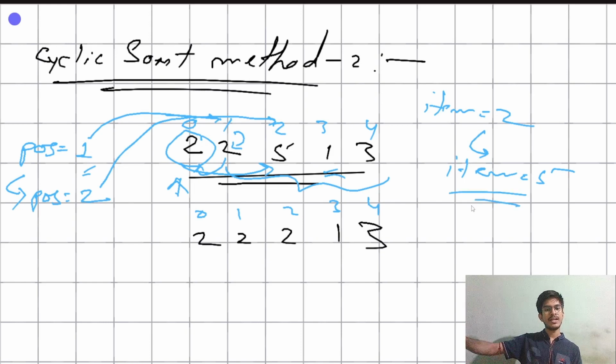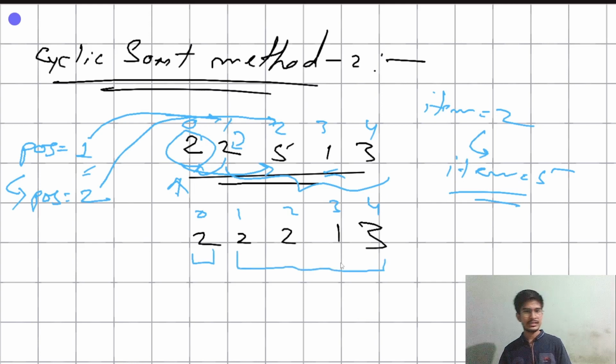Now in that same iteration, we'll check again with the same logic for that 5 value. The position will start from here again, and we check if this particular sublist has some elements which are smaller than this item.